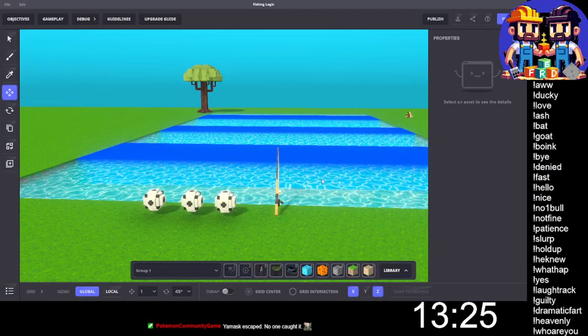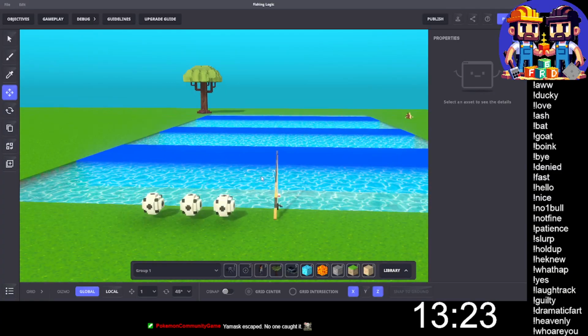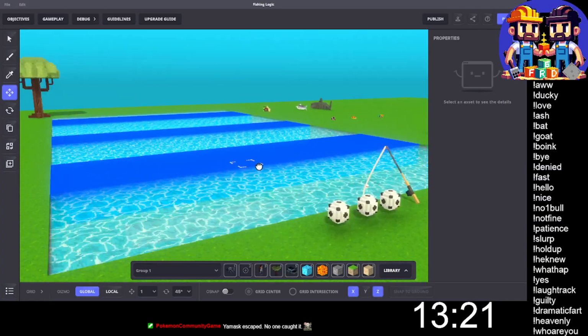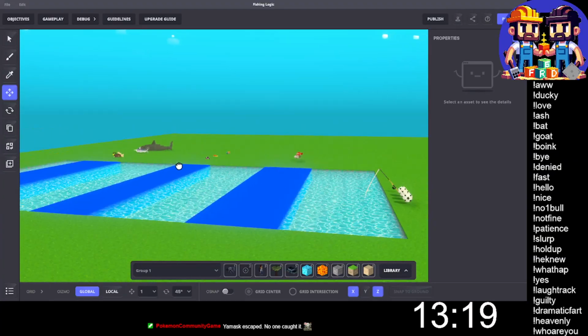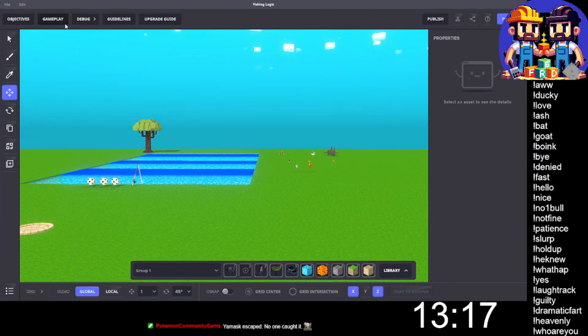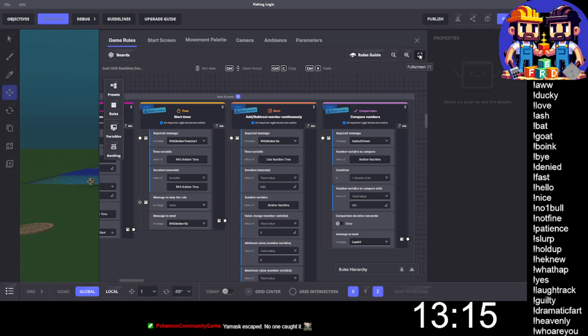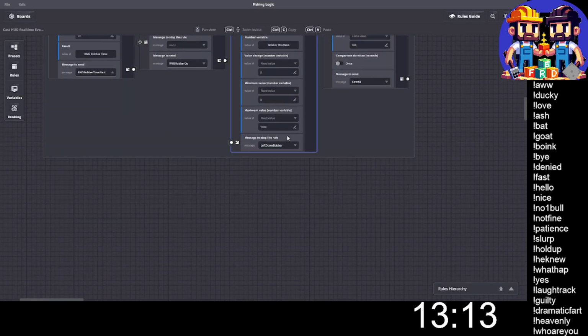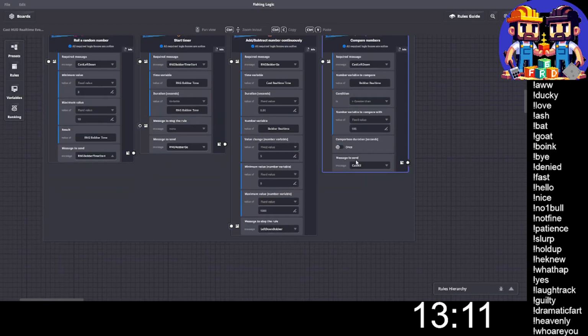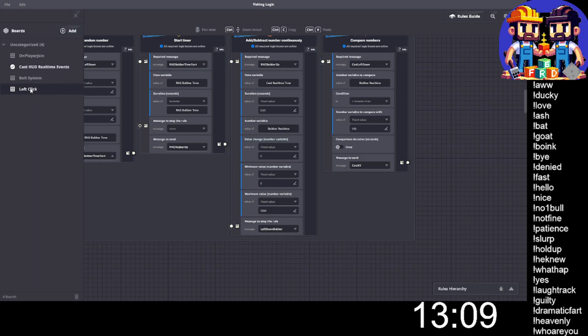You cast it out with your power, and then it waits a certain amount of time for the bobber to go off. And then you should be able to pull it.